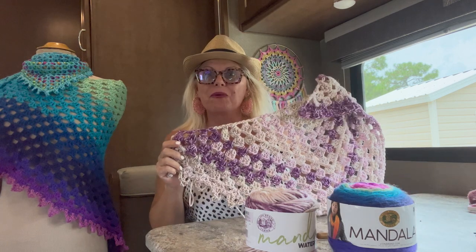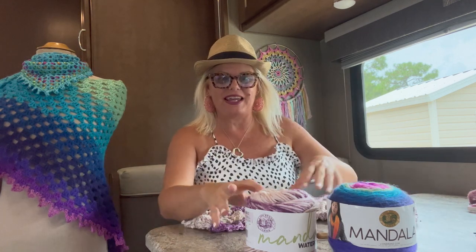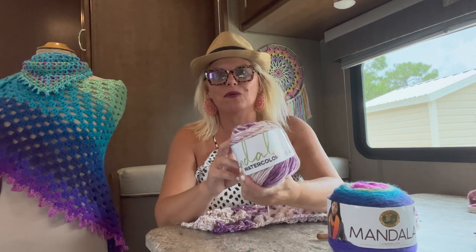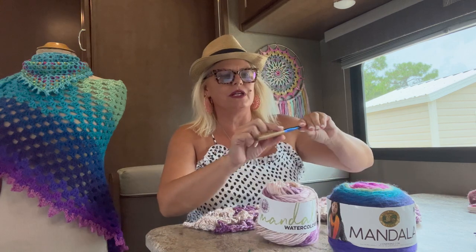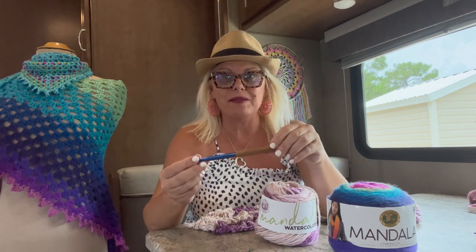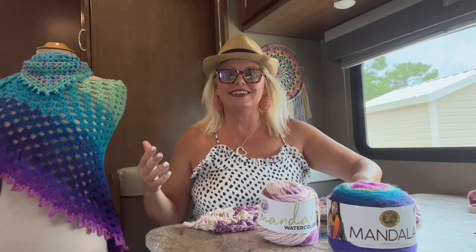I'm going to show you how to make the Easy Breezy Crochet Shawl pattern, but work it in number 5 bulky weight yarn. I'll be using Mandala Watercolors yarn in color Ice Grape, and I will be using an L11 or 8mm crochet hook, yarn needle, and scissors.